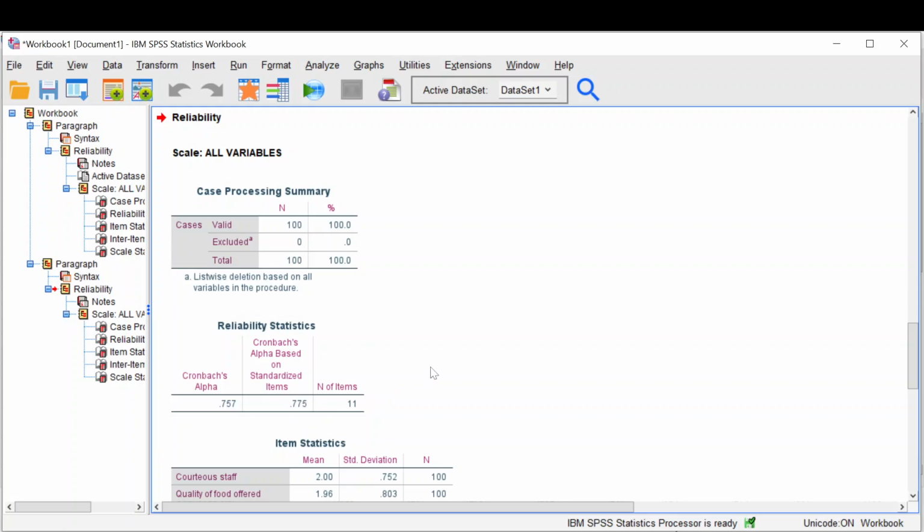So slightly down, meaning that those items that we removed actually contributed favorably to the overall reliability of that construct. In other words, those items did effectively measure selection criteria, and there's no good reason to remove them from our analysis. So next video, and the final video of this series, we will be looking at factor analysis.